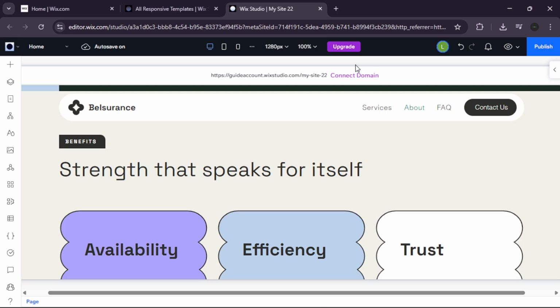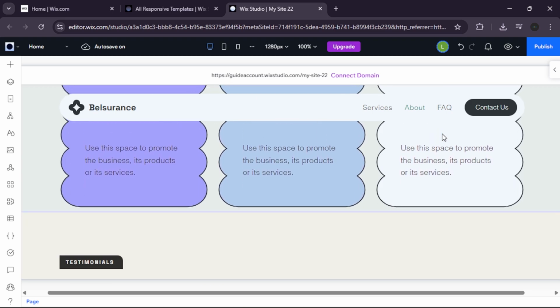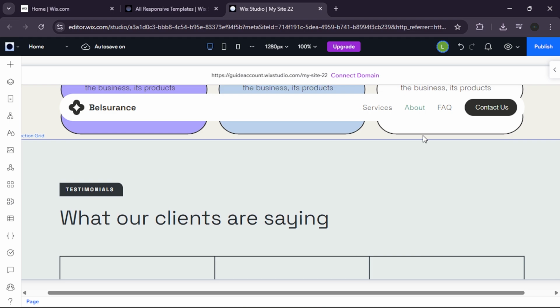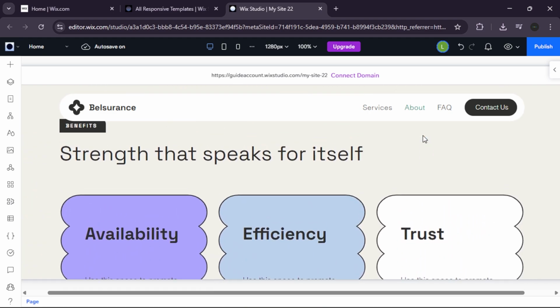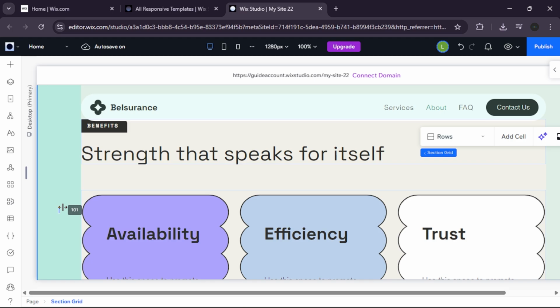First, open the Wix Studio editor and select your target section. The first step is identifying the exact area of your site where you want the visual impact of a background image. In Wix Studio, backgrounds are handled within containers or sections, which allows for a perfectly responsive layout on any device. Log in to your Wix Studio editor, navigate to the page you want to enhance, and click on the empty space of the section where you want the image to appear.